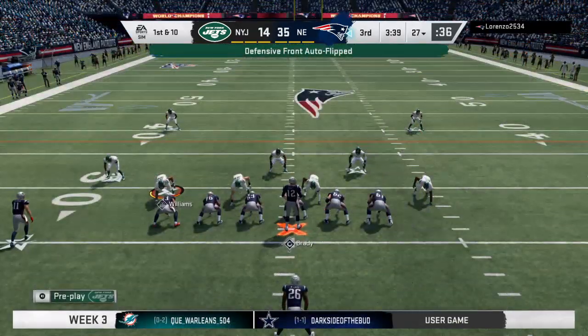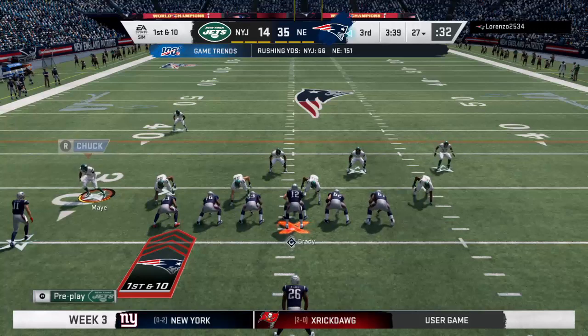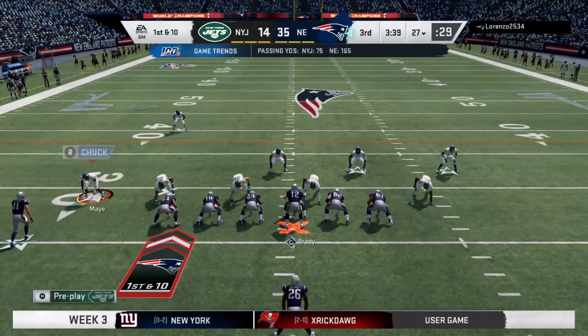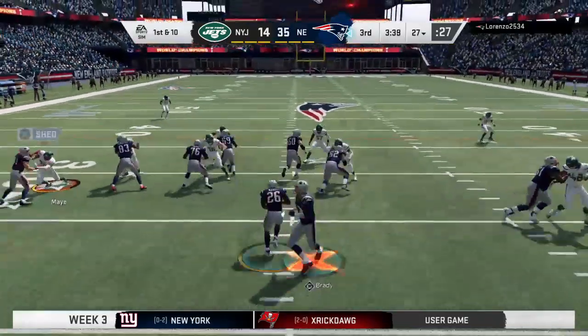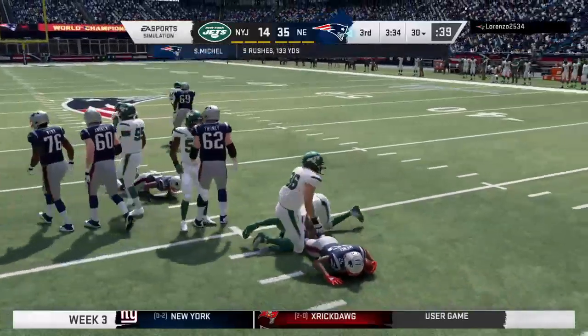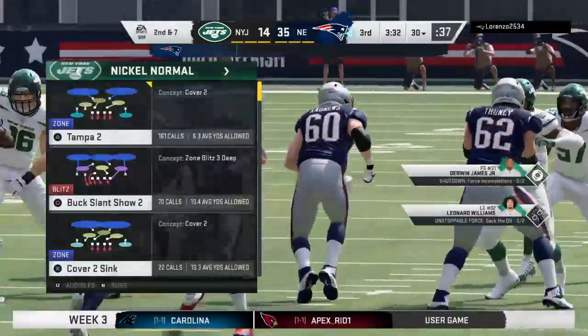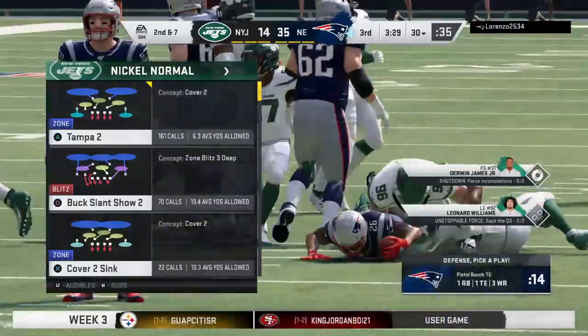The Pats at the line, ready to go. They are clicking on all cylinders. They seem to be just scoring at will right now, and that's why they've opened up this big lead. Now, we always talk about getting into the zone, and all athletes are seeking that, aren't they? But everything is working for them. Every move they make works. It clicks, and they are on point right now. Yeah, they are in that zone that you're talking about.